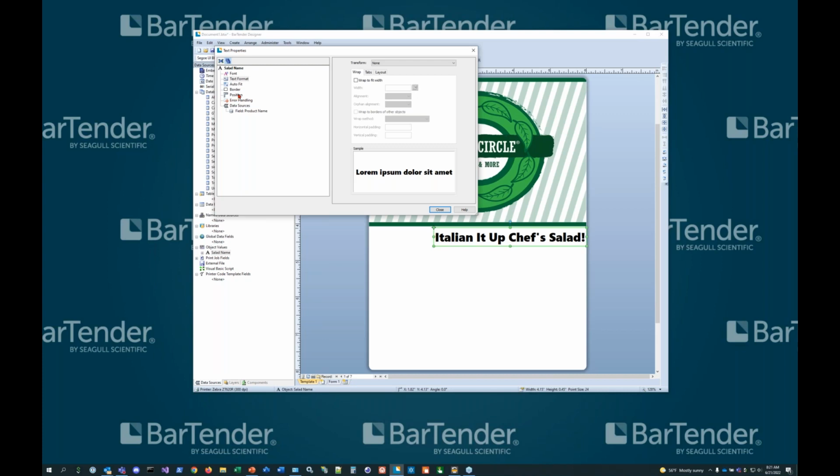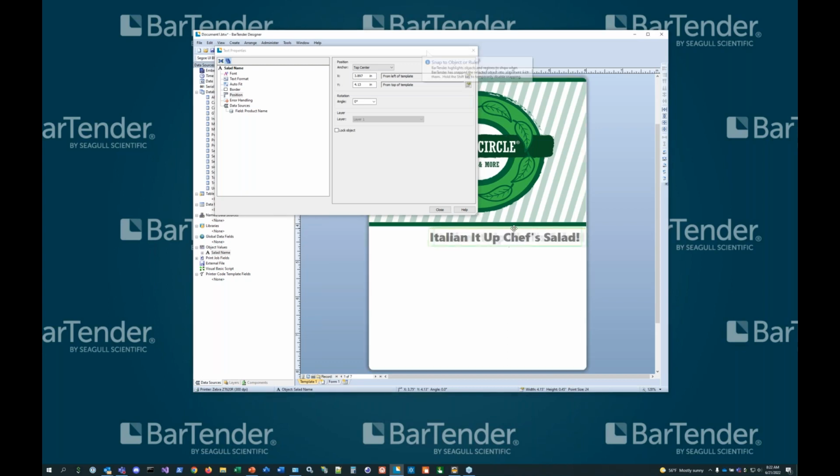What I'm going to do though is go to position, because position is where I get to define a lot about this object, including that anchor point. So notice the anchor point is top left. What I'd really like is for it to be in the center, but at the top, because I want this to expand in both directions and down, but never up, because I never want it to expand into this pre-printed area. So I just come here and I'm going to say top center. And lo and behold, there we go. Now that anchor point is in the top center, and I can move this over, and there we go.